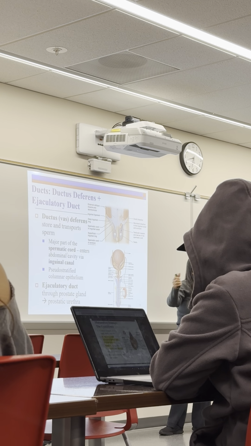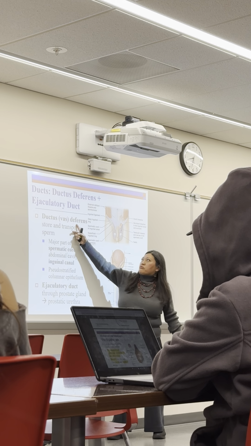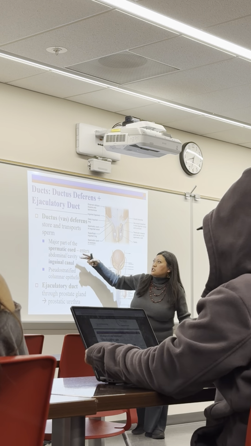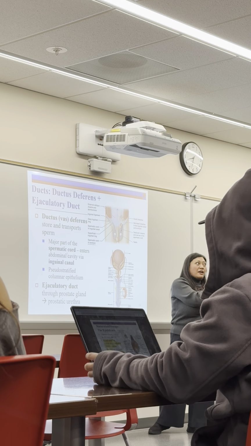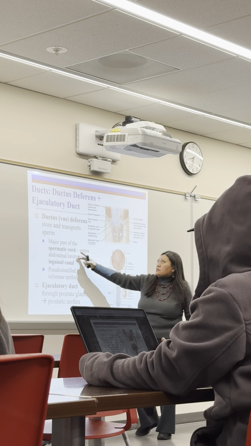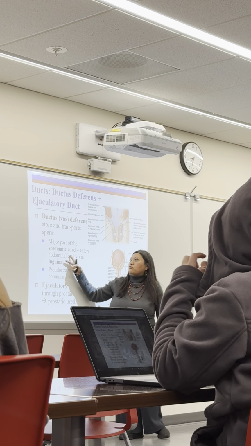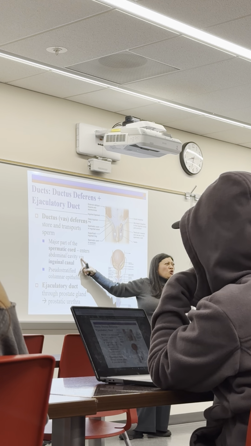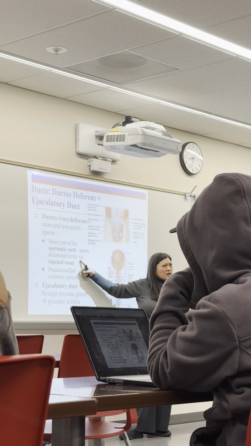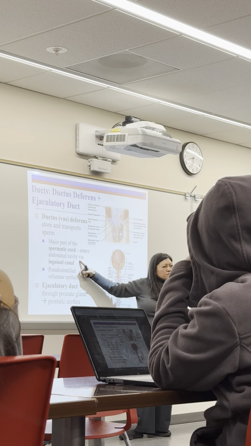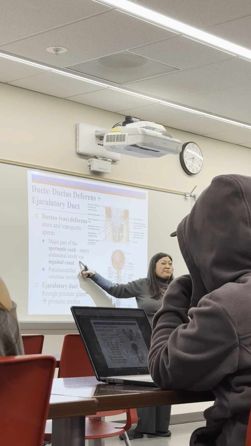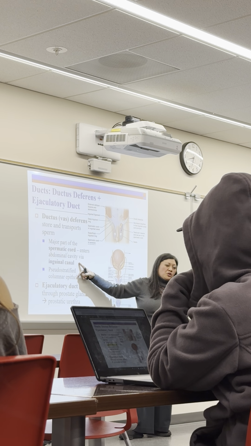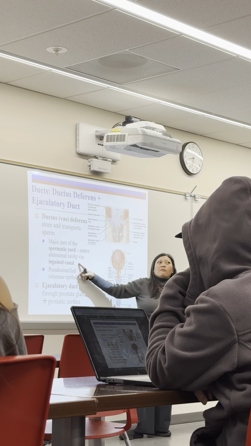Now we're going to be delivering that sperm. We're going to go through the vas deferens. It stores and transports that sperm away from the epididymis. This is going to form a major part of what's called the spermatic cord. Is spermatic cord and vas deferens the same thing, everybody? Tuesday, you might not be able to answer that just yet, but my Thursday, tell me, is it the same thing? No. Why not? They just wrap around each other.